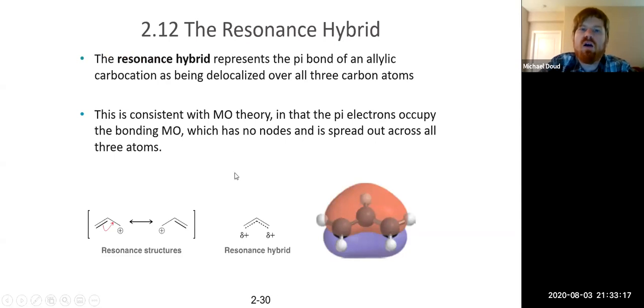Okay, so one thing that we want to keep in mind is that the resonance hybrid just sort of brings all of the electrons together. So in terms of molecular orbital theory, what we want to say is that the pi electrons are going to be smeared over both resonance forms. So the resonance hybrid, in this case, contributes equally. We get a 50-50 mixture. I know that's what I said before, but we want to see that this resonance hybrid is shown and validated in the molecular orbital theory.